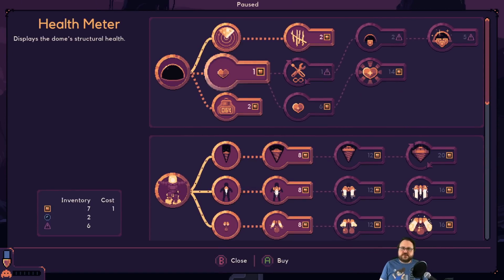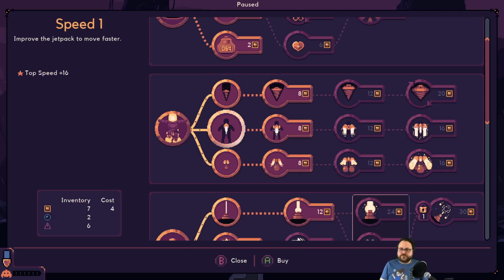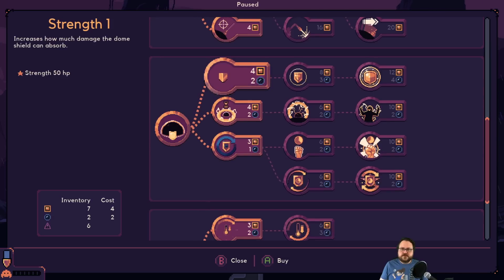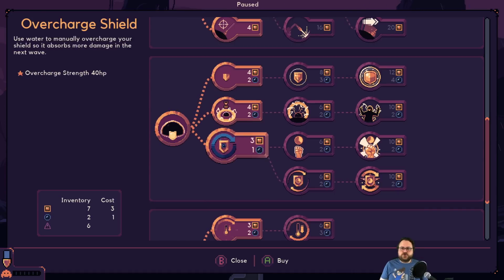I do need to upgrade the health meter so that I can do repairs, but I don't think we need to worry about that yet. Laser moves faster, laser sight. Okay, dome strength. Electro Blast. Trigger an active combat ability that shoots a deadly field. There's two special abilities I can get, and I guess that's how I unlock them.